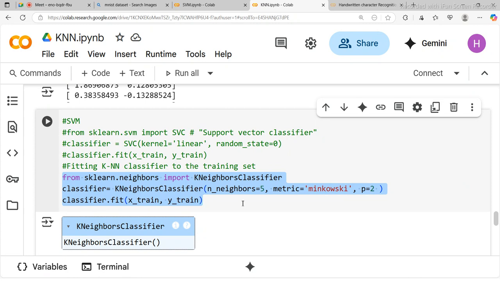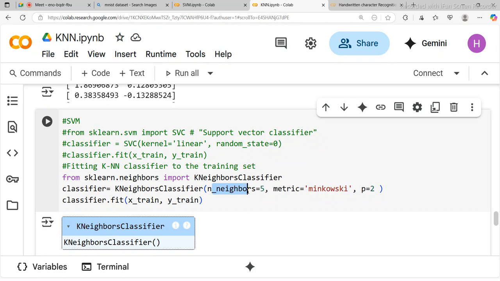Just import the necessary model: from sklearn.neighbors import KNeighborsClassifier. This is the algorithm you need to import, and you create an object for this classifier equal to KNeighborsClassifier. You need to mention the number of neighbors to be considered. Mostly it will be taken as 5.